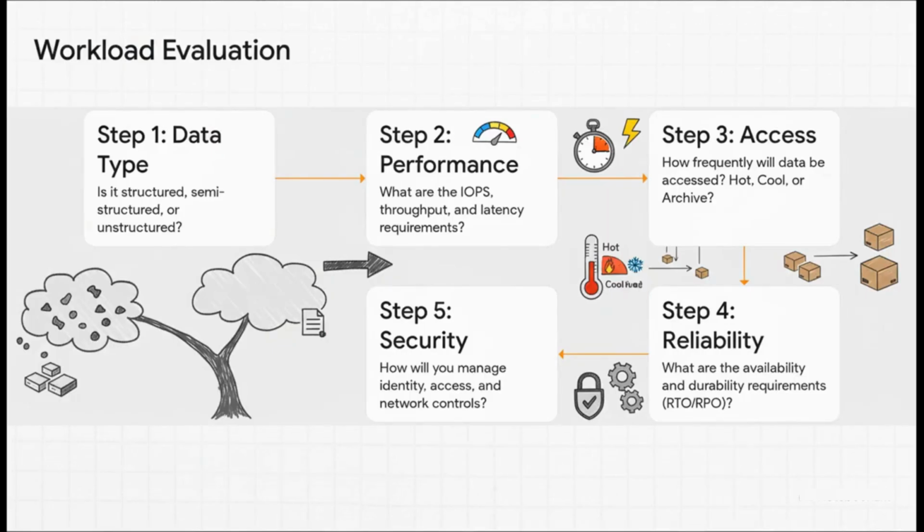Right, so every single workload you architect, you should be running it through these 5 pillars. I like to think of it like a funnel. You start at the top, step 1, data type. Is it unstructured, like a video file? Boom, that immediately points you in one direction. Then you hit step 2, performance. Does it need crazy low latency? If the answer is yes, well, your list of options just got a lot shorter. See how that works? Each step just logically flows into the next, helping you zero in on that perfect solution.